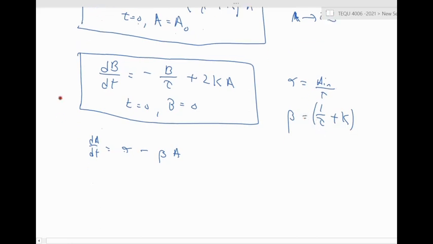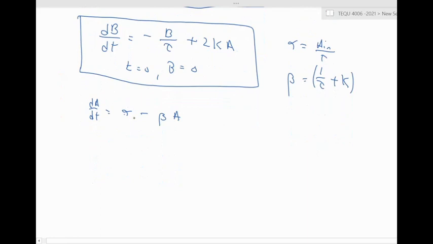Now, how do we solve this? There are several techniques that you can use to solve this first order differential equation. Definitely, the first technique that I will try to apply quickly is variable separation. So can I separate the variables? In other words, can I have time on one side and concentration of A on the other side? It looks like the answer is yes, I can do that.